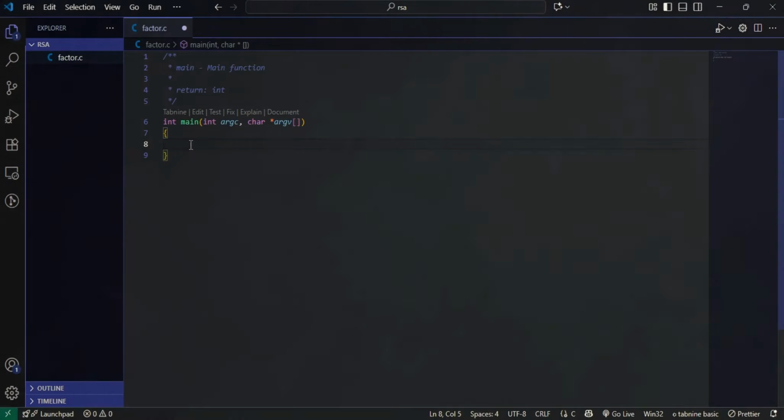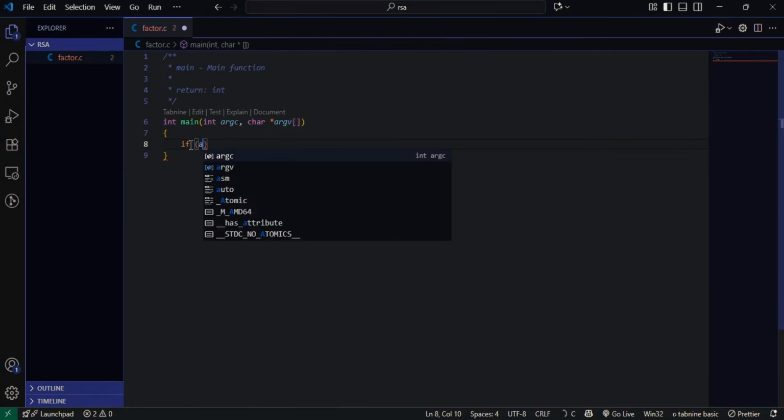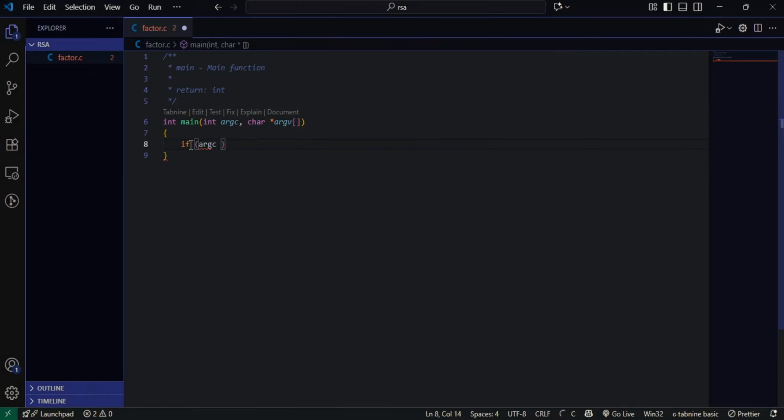So using an if statement, if the argument count is not equal to 2, it has to be exactly 2 arguments, which are the executing command and the actual file. If it's not up to that, I want you to throw an error.